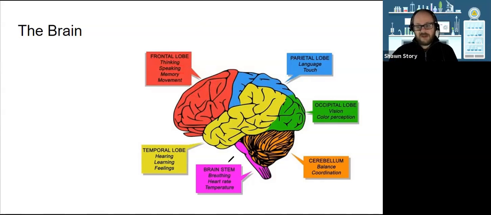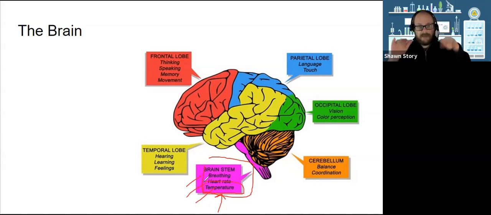Cool. So these are parts of our brain. The cerebellum is this small part down here, and that does a lot of bodily functions, balance, coordination. I think even the heart is kind of related in this section here. We have our brain stem, which is at the top, that goes all the way up into the center of the brain. There's our brain stem, and that's where a lot of those vital things are happening: breathing, heart rate, managing your temperature. I mean, just think about that temperature control, right?